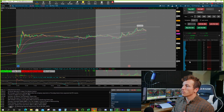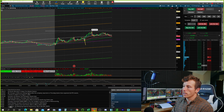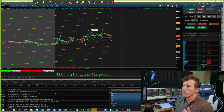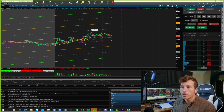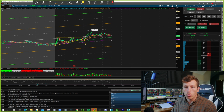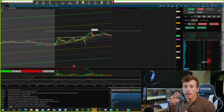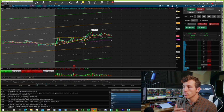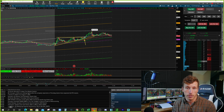So we'll start here with the second trade. The second trade we got long here on a breakout. Well, I can just draw a nice little pattern here for you. This is one of the most popular patterns ever. It's the bullish pennant, the triangle squeeze, the bull flag. You'll probably hear it called a bull flag, a bullish pennant, a triangle, a bullish triangle, a flat top breakout. Pretty much all of those are the same concept.